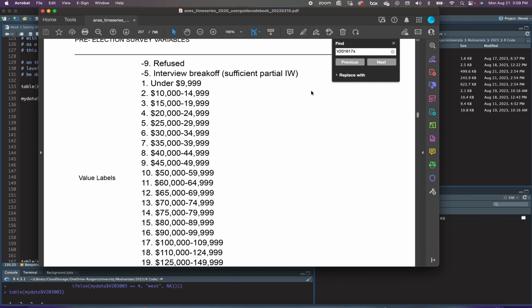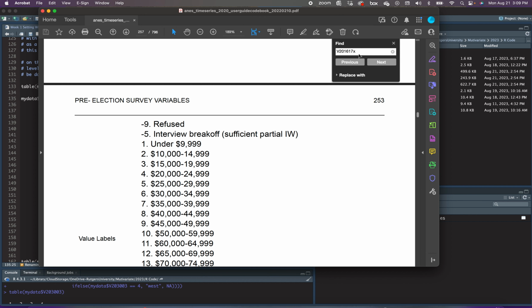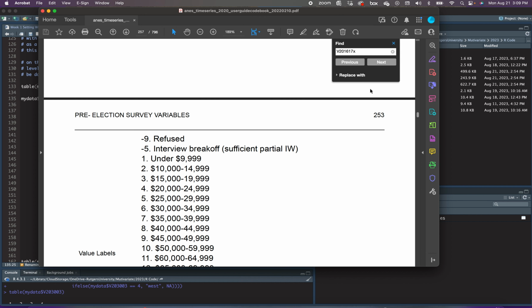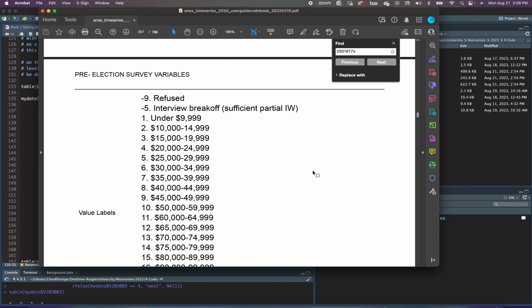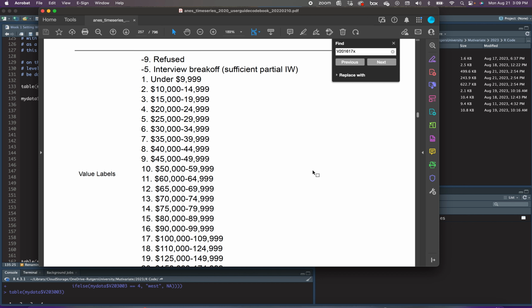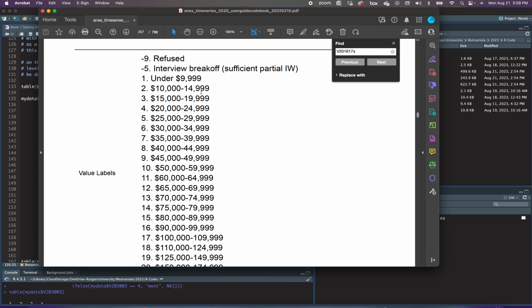You can Control F with the variable name to find it, but I just happen to have already had it up here. And then you see that each category represents a range of income. So category 1 is 0 to 10,000, or 0 to 9,999. Category 2 is 10,000 to 14,999.